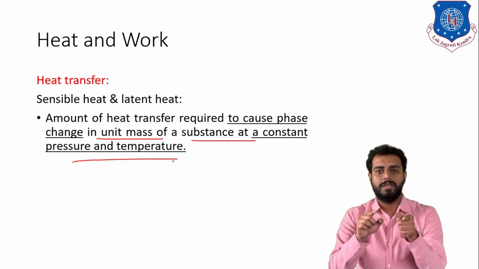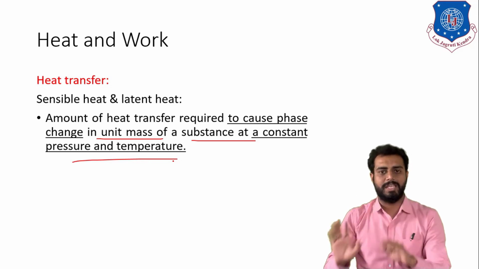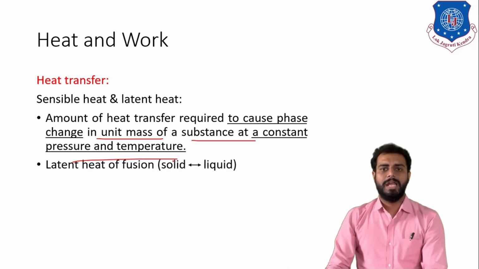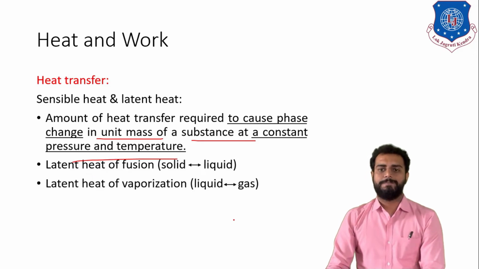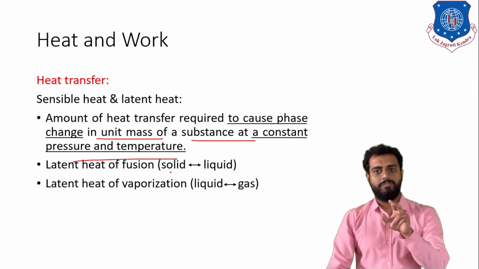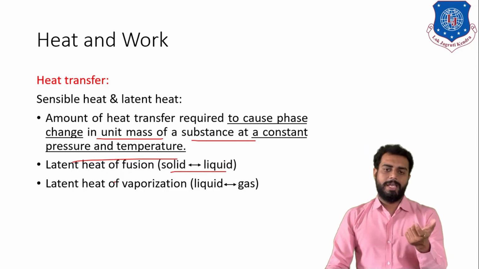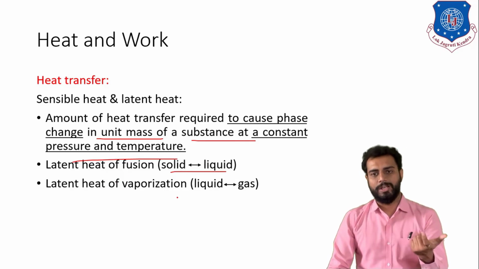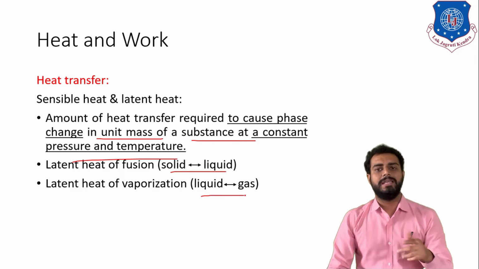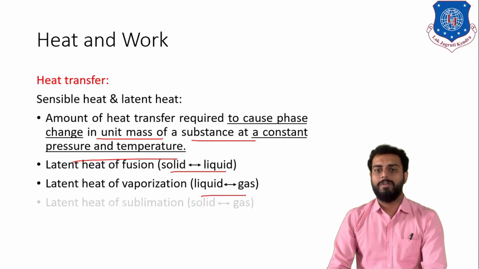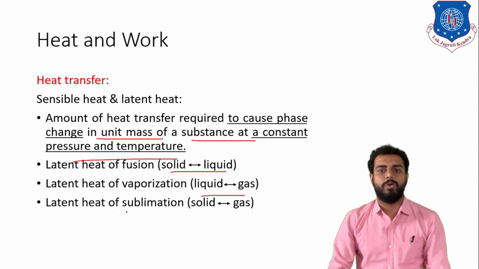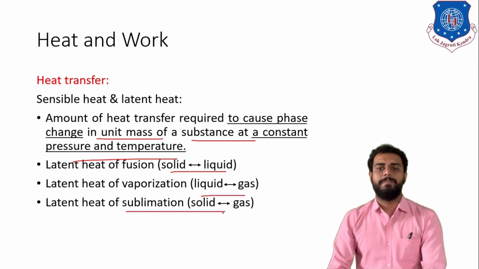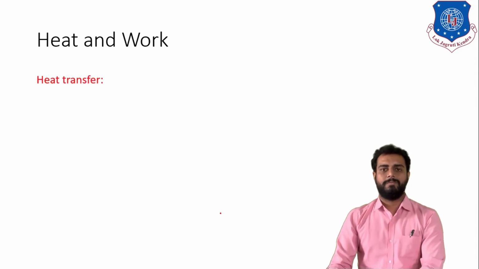During the phase change, the pressure will be same and the temperature will be same. Okay. Now, latent heat can be referred with respect to solid to liquid and with respect to liquid to gas. So if you convert solid to liquid, then it will be called as latent heat of fusion. And if you convert liquid to gas, then it will be called as latent heat of vaporization. Same way, if you directly convert from solid to gas, then it will be called as latent heat of sublimation. Okay, so remember that. Very simple.